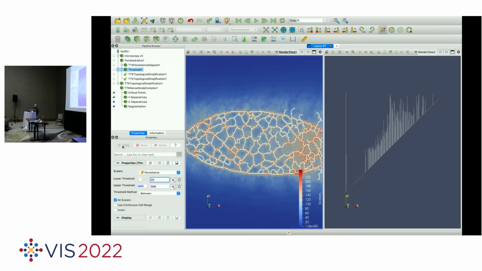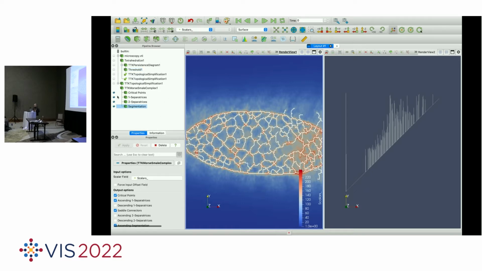The cool part about this, I didn't time myself, but that was 5 minutes. I didn't really have to think that hard. I had to play with one number, and I got this analysis in a great way. And it has all the extra features built into ParaView. So for example, what I didn't show you, I was only showing you the boundaries. Let's look at the segmentation directly.